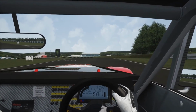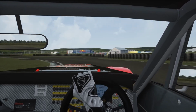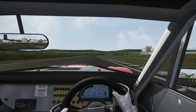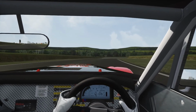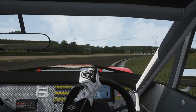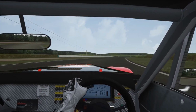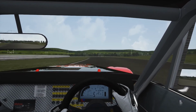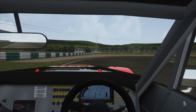I must admit, with this circuit, obviously it's a long circuit, lots of corners, quite tricky, I suppose what you would call technical corners, so there's plenty of opportunity to win a lot of time, but also lose a lot of time. And I feel like in these 3 cars today, you can really sort of feel the way I'm ramping up lap on lap as I feel more confident with the car, with the circuit.